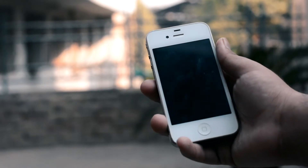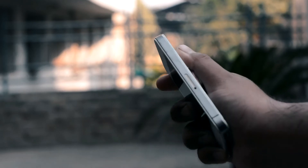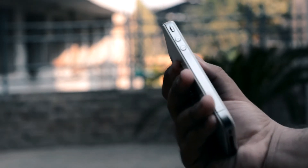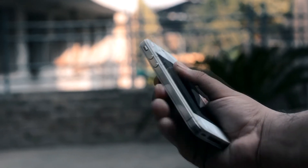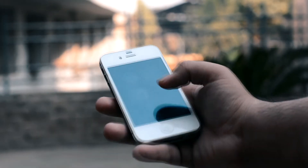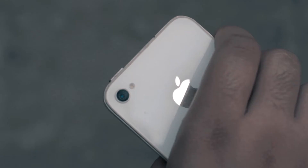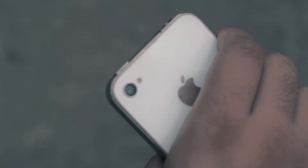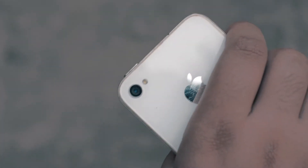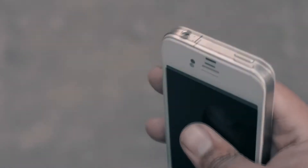So let's first talk about the design. The design is very outdated. Seeing as you have 18 to 9 aspect ratio displays and bezel-less displays, if you compare a very old flagship with new devices, you're going to feel the outdatedness. You have the glass back which feels more premium than the next model, the iPhone 5. So the iPhone 4 is a combination of glass and metal build, and it looks premium still now.